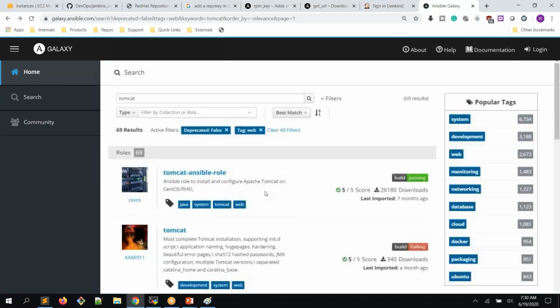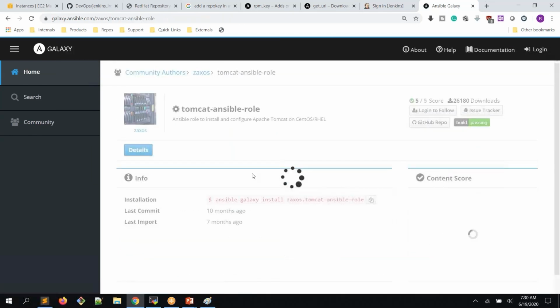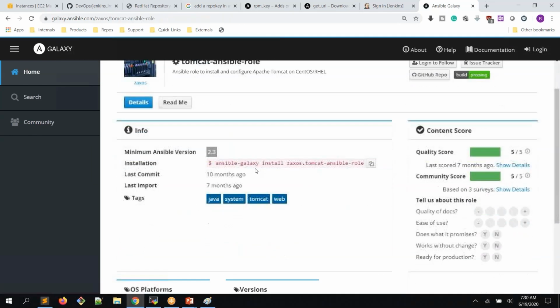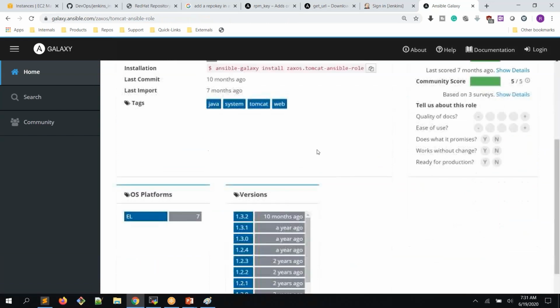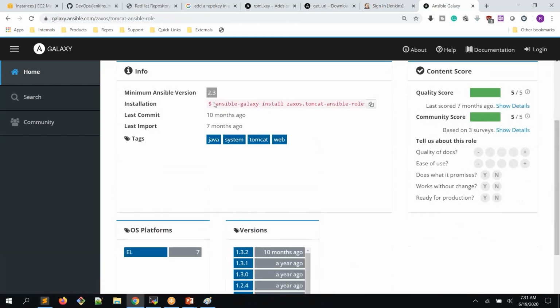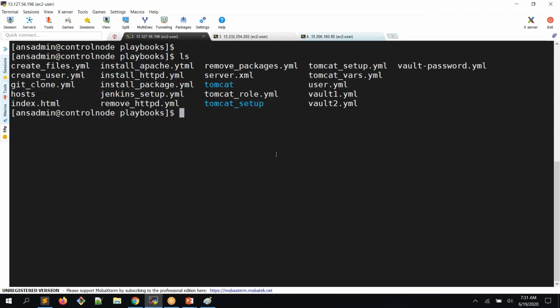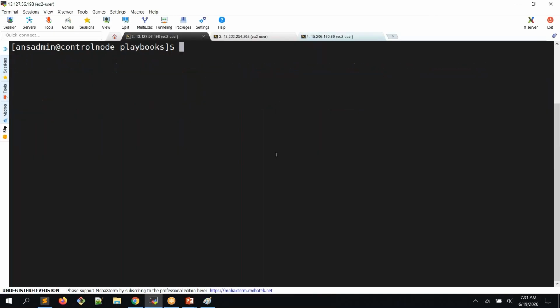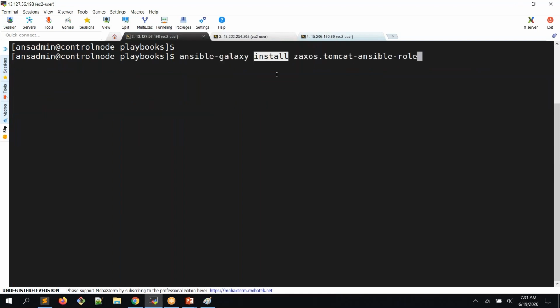Now we'll download it in our system. So Ansible Galaxy, I'm just going to download it, and go here. Let's execute this one. This time this is not init, this is install.